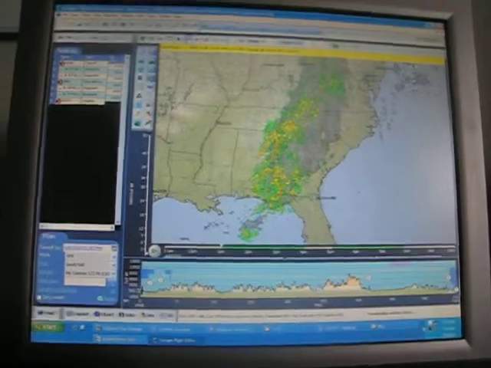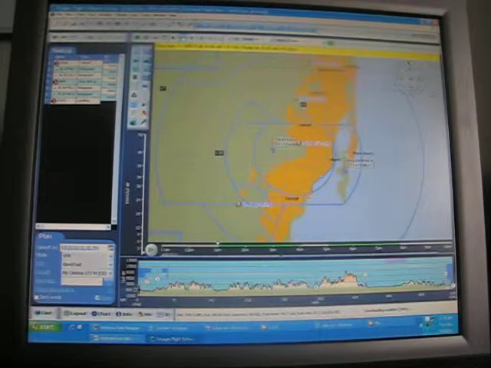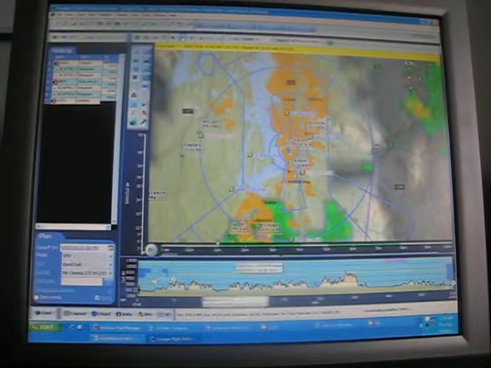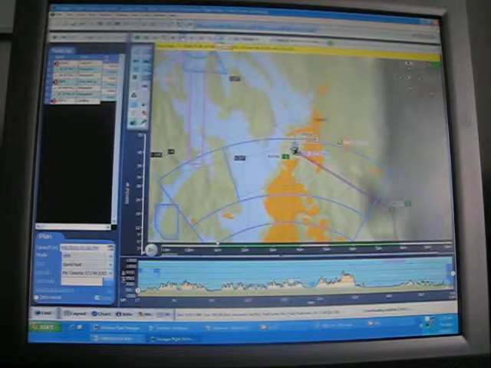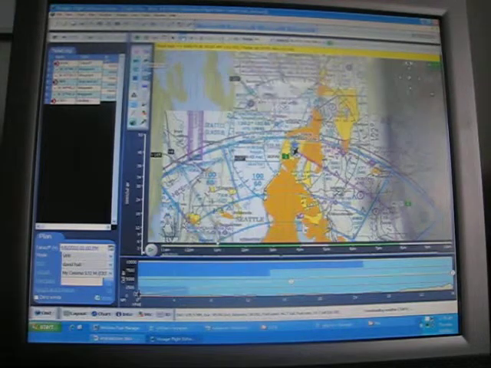Let's go to Miami. Miami, and we can go back to Seattle like that. Excuse me, we can flip it into 3D. We could actually fly this. Well, actually, let's turn on the sectionals first. I'm going to turn off some of these other layers.